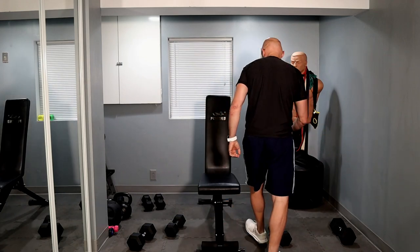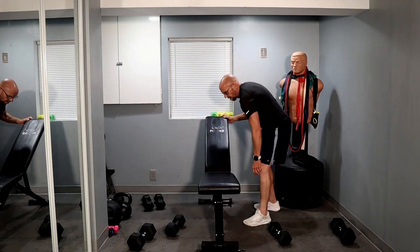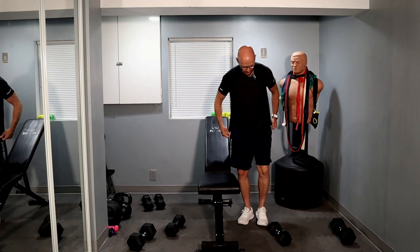And then we're going to do the bench down to 45 degrees.